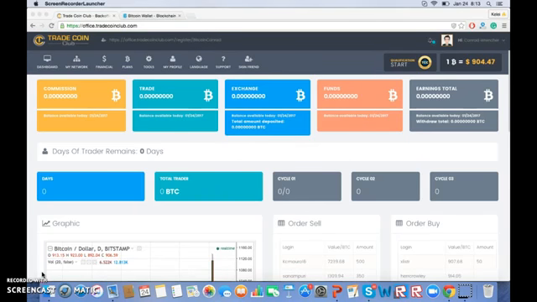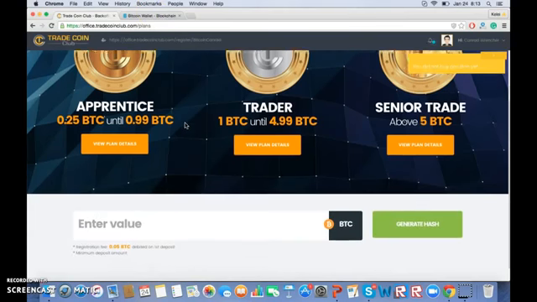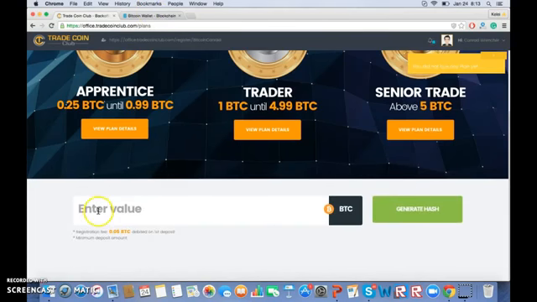Now, the first thing you want to do, you're on your dashboard, and you want to hover over, and please follow my mouse. I'm going to hover over plans and click on buy. What I need to do next is generate the hash amount that he wants to buy in for. He sent me 1.05 Bitcoin already to my blockchain wallet. So I'm going to scroll down and generate a hash so that he can make payment.